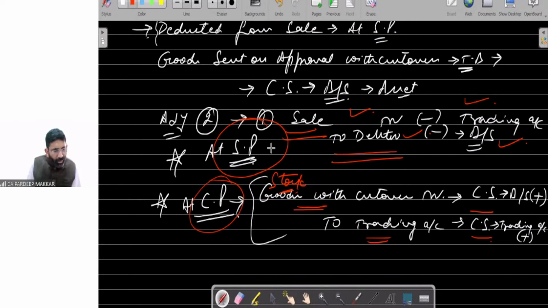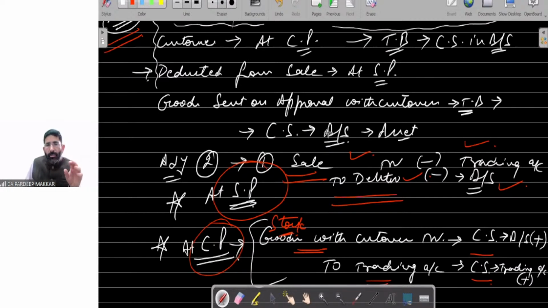Nikita, illustration number 12, the sixth adjustment. Let's see it, sir. If this adjustment is not given in the trial balance, then we will have to deduct from sales in the trading account only. Stock we will add in the asset side of the balance sheet. Beta, if it is given in the trial balance, then in that case there will be a simple treatment. You may see there.